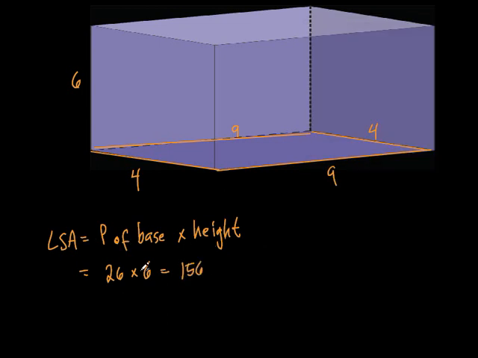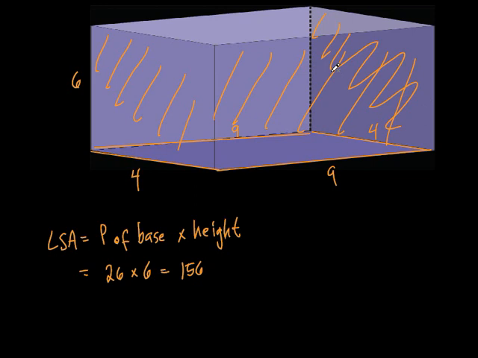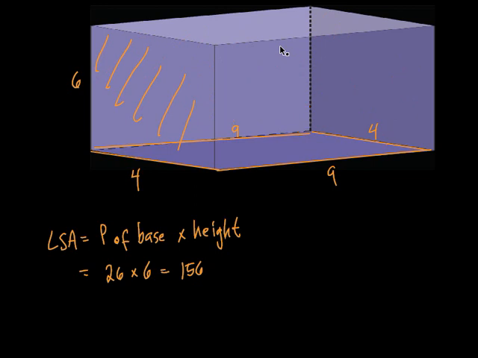What did we just find right there? Just by doing that simple little thing, we just found the lateral surface area, which means we found the area of all the sides. Wow, that made a huge mess. But let's get rid of all that stuff. You just found all the sides. You found everything except for the top and the bottom. So now let's find the top and the bottom, or we'll call it our two bases.